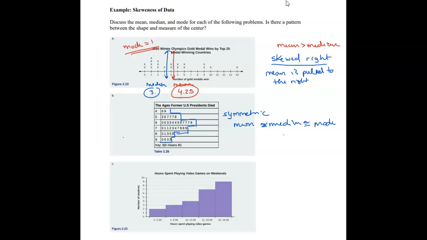You can see the mode is where the biggest bar is, around 60 something, and if you calculate, the mean happens to be at 70.4 and the median is at 69. So they're very, very close to each other. All right, so these are approximately the same. And the mode in a histogram is not necessarily the value that appears the most, it's basically where the highest bar is. So the highest bar is around the 60s.